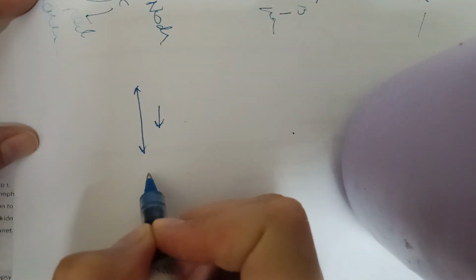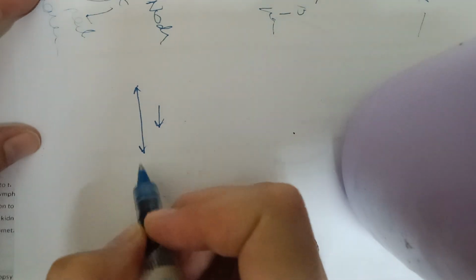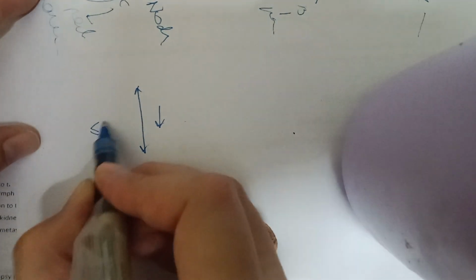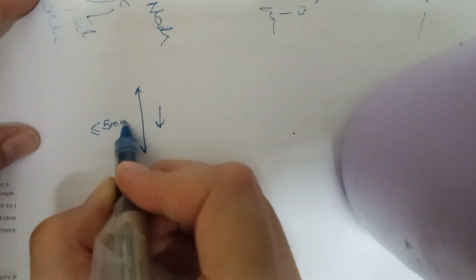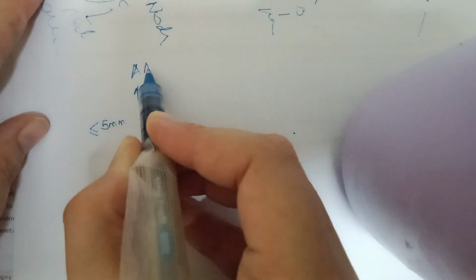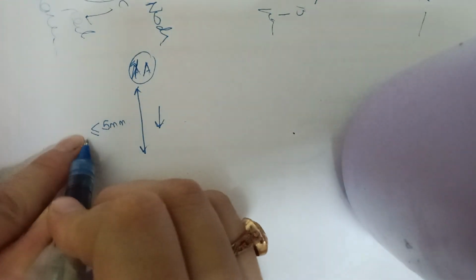Okay, this is below with this depth of stromal invasion. So when this depth of stromal invasion is less than or equal to 5 mm, confined to the cervix, we're talking about the cervix right now, okay? This is 1A, okay? When it is less than or equal to 5 mm.